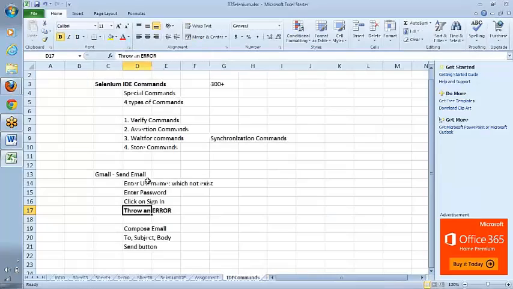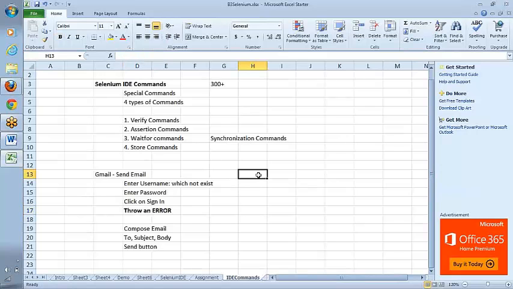Let me complete assertion, then you will get a clearer understanding of verify also. If it is verify, your script will verify this, and after it verifies, it will try to perform the next step.